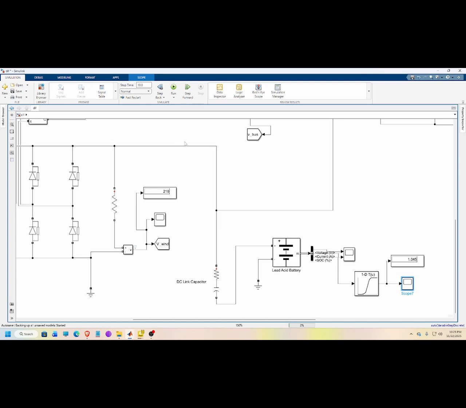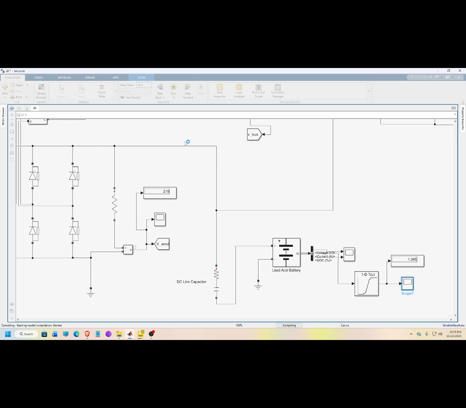This is the power storage. We take here the lead acid battery, and we connected it with the reference ground, and the output we connected with a bus selector.